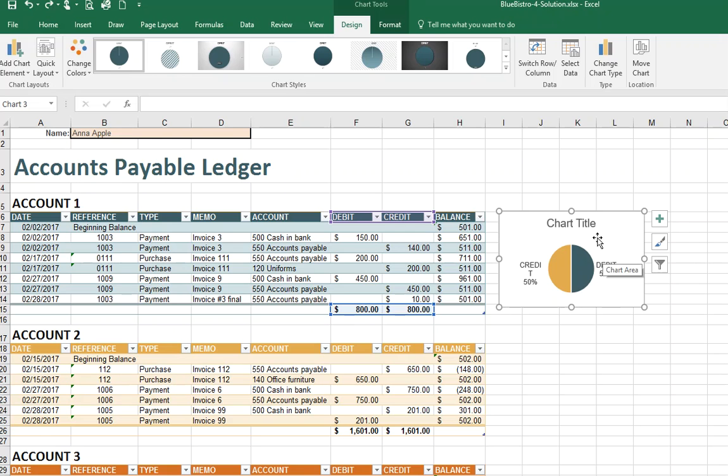Okay? So my goal at this point is to do two things. One, I'm going to click the chart title. And see when I put my mouse inside there, how in Excel, whenever your mouse changes shape, that means something. Well, when I put my mouse inside here, it turns into not a pointer, but almost looks like a letter I. Click again and see how now I have a cursor flashing. That means I can type. So let's get rid of this text in here, and I'm going to call it Account 1.